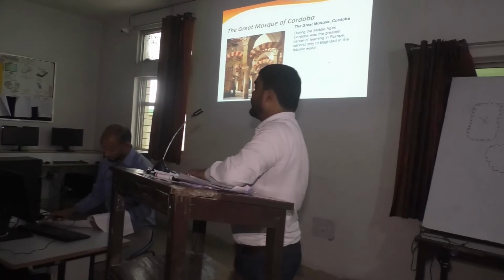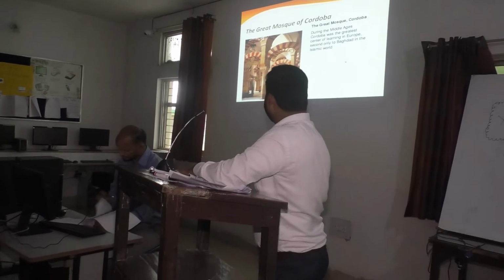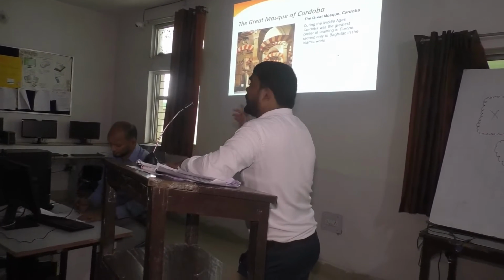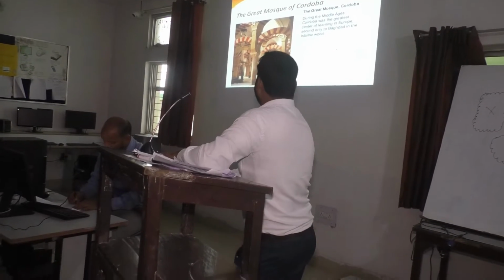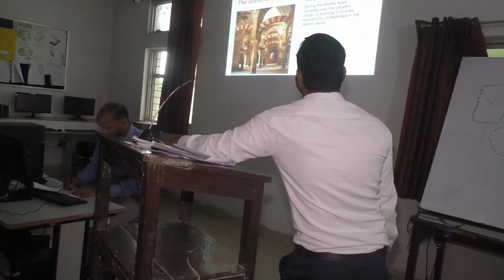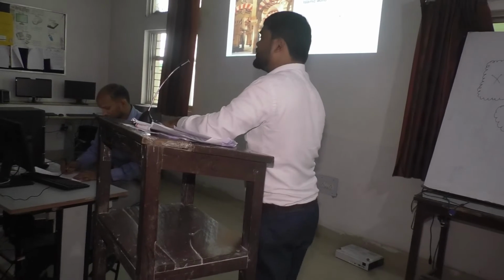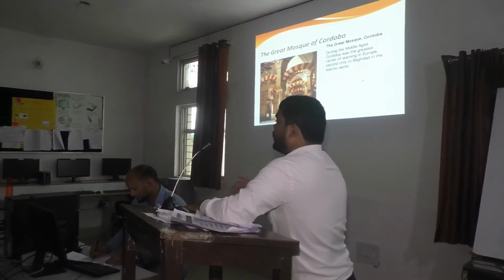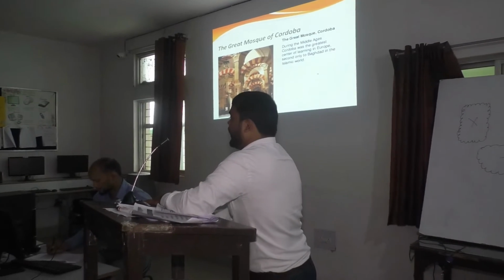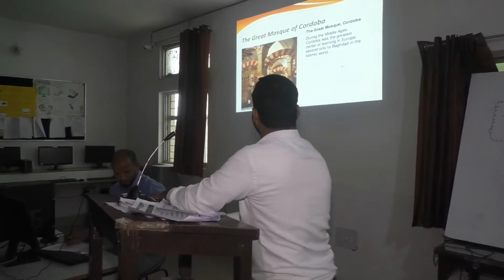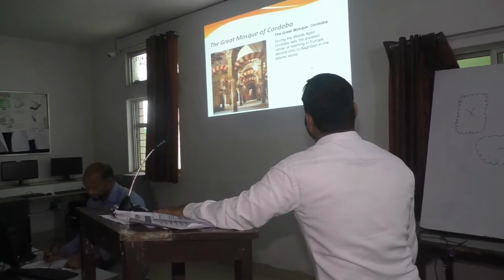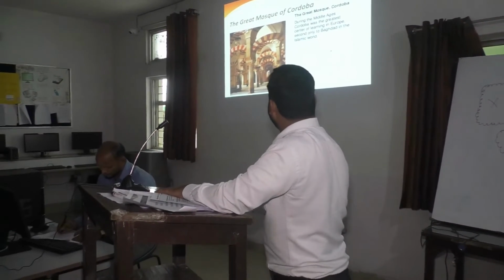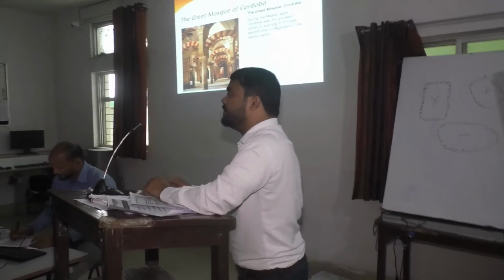Architecture was not too much developed, but it had the capacity for all the people of the city to come under the same roof. It is a huge mosque, and it has many pillars and vertical columns that drew different architects and travelers from around the world. During the Middle Ages, Cordoba was the greatest center of learning in Europe, second only to Baghdad in the Islamic world.